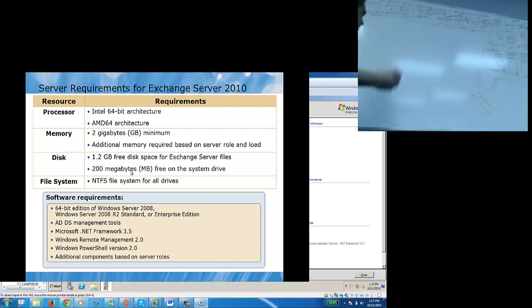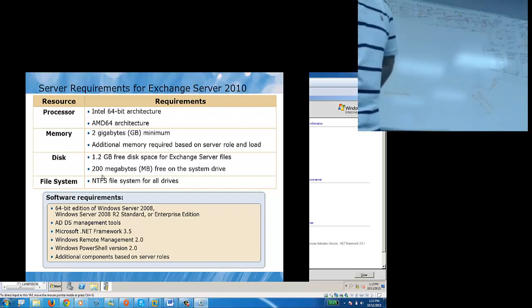So if you're planning to have 200 mailboxes, you need 200 MB for each mailbox. For 200 mailboxes, it is kind of 4 gigs. So you have 4 gigs. So these are minimum requirements.